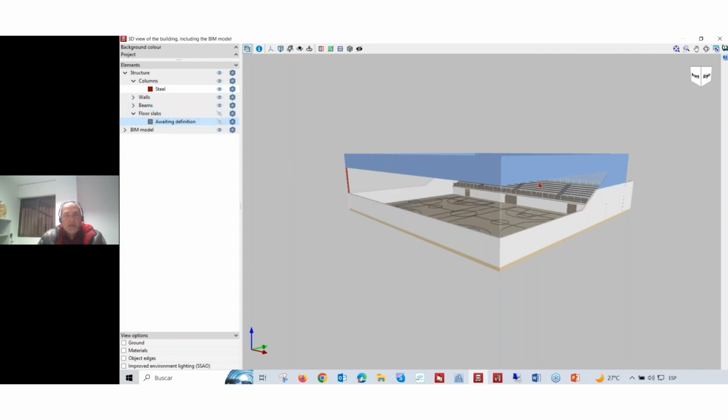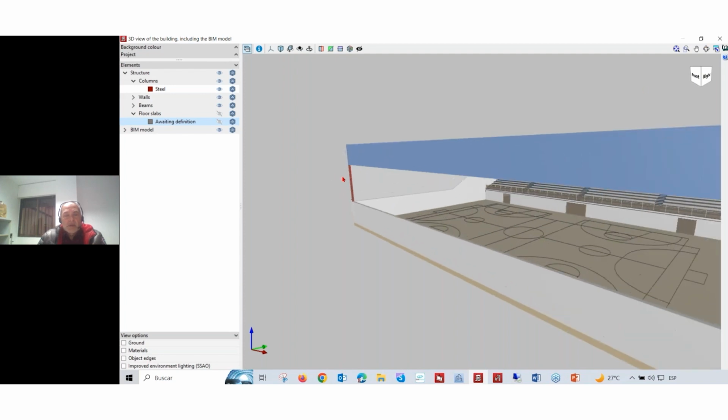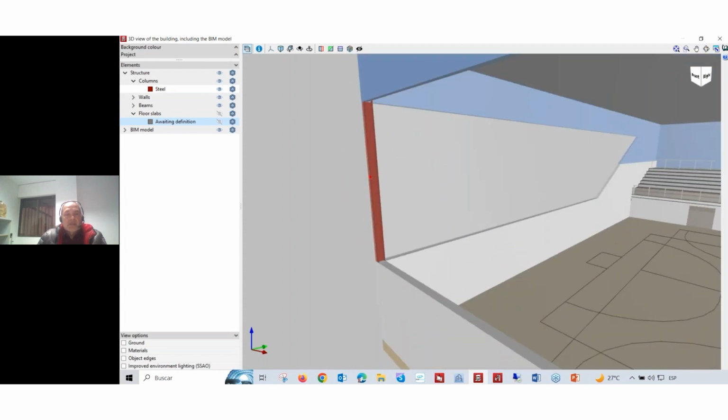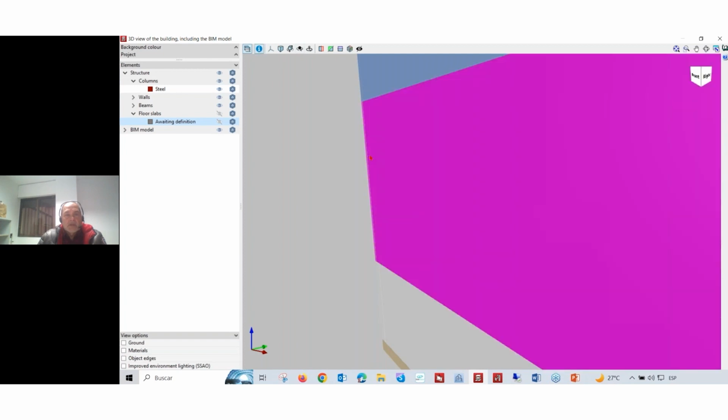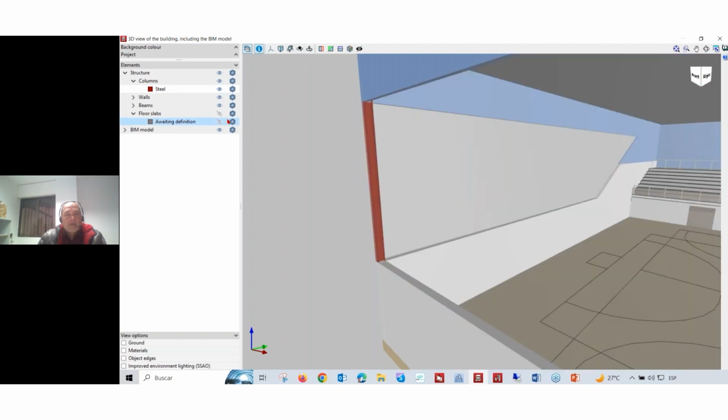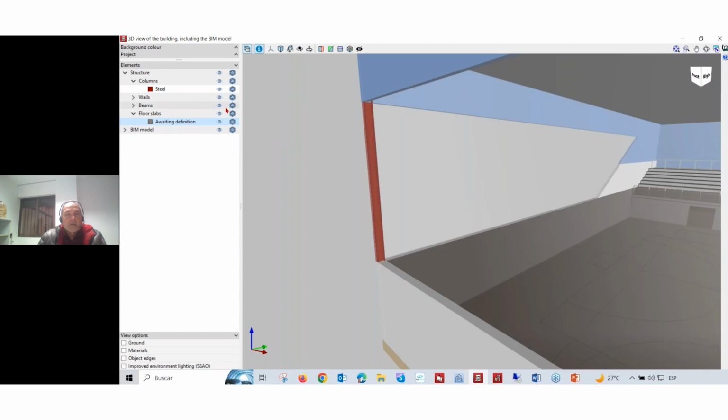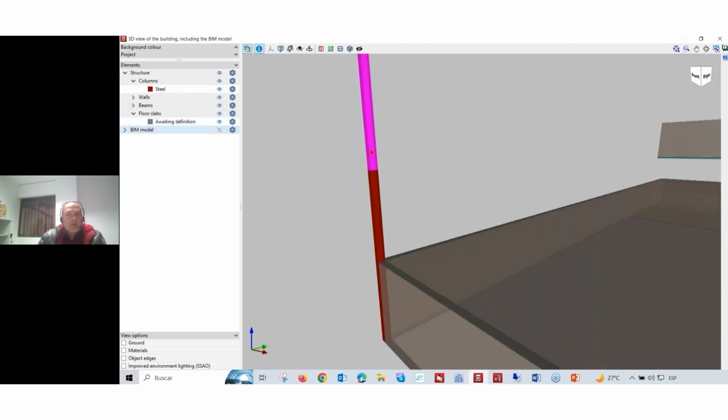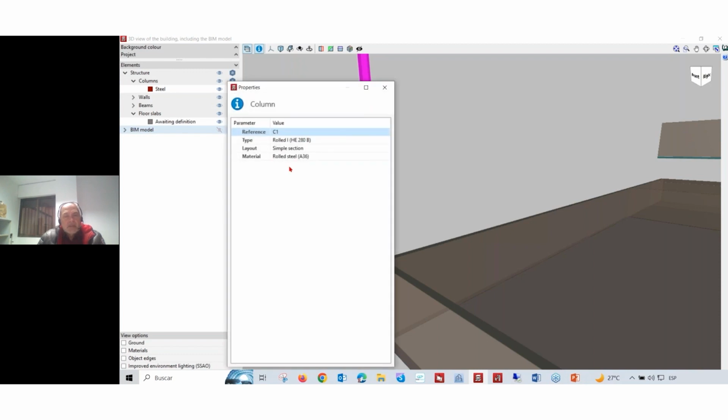And also, I did just one column, this column over here, because I was using the model. This column, let's see if I got this. The walls. This column is HEB, European profiles, 280.